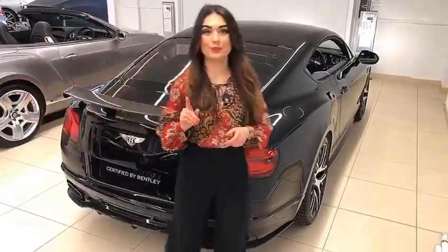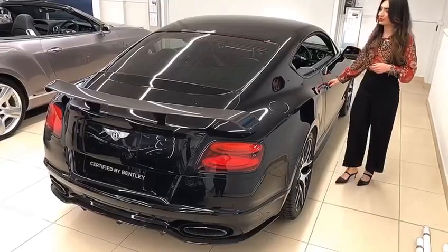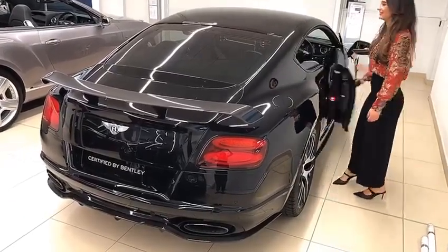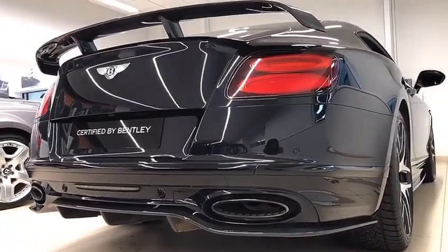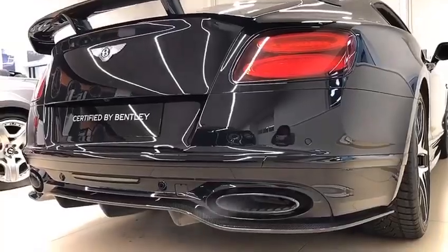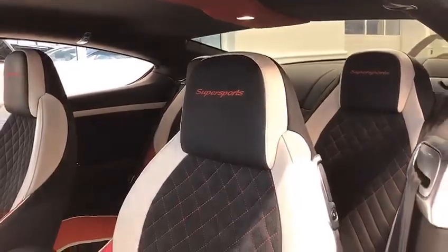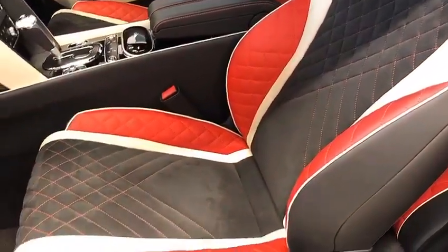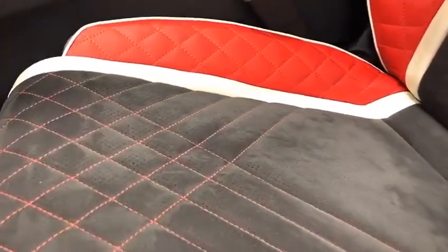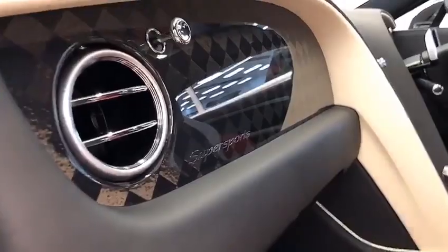One more thing that is really special to the car is the titanium exhausts. I'm going to switch the engine on so you can hear those beautiful notes. So now the beauty within — we've got this absolutely exquisite tri-colour interior which is unique to the Super Sports. It benefits from the contrast stitching, and let's show you the special carbon fibre checkered dashboard. Really lovely, isn't it?